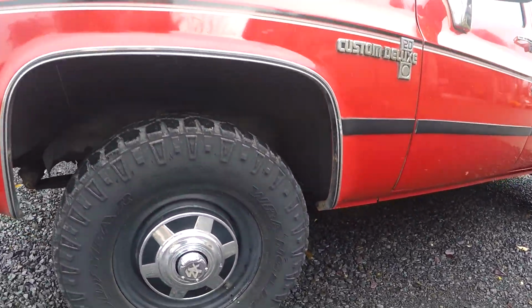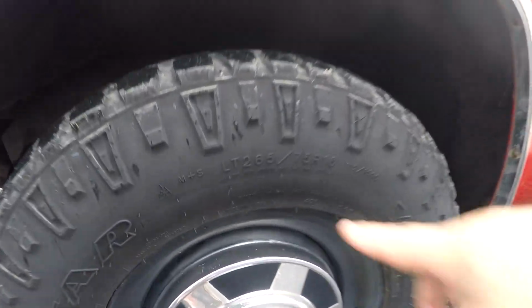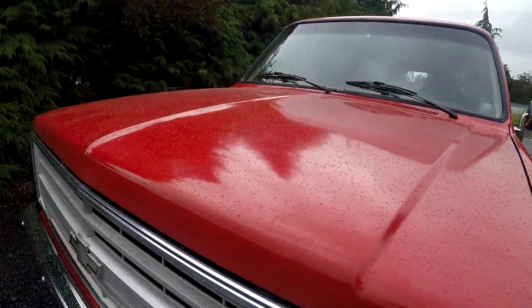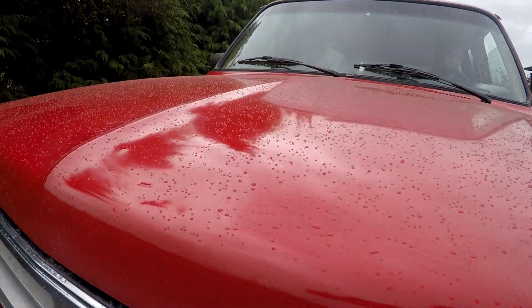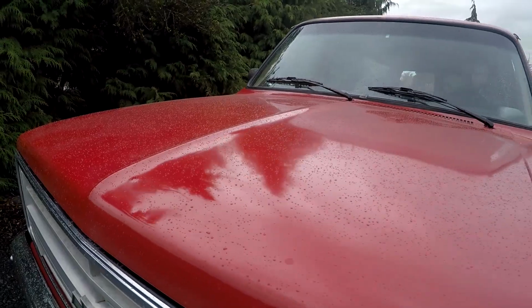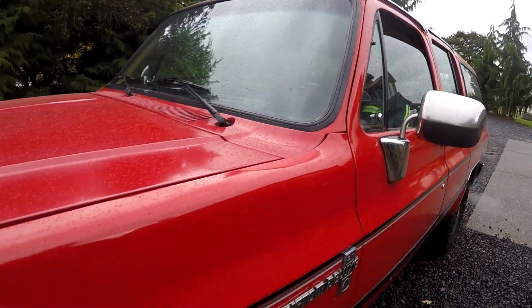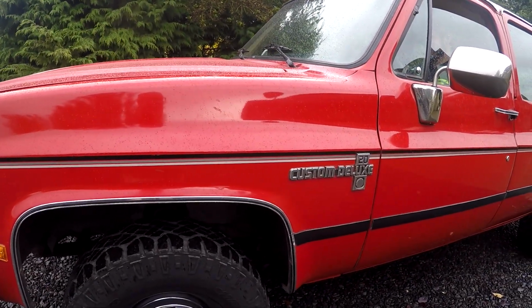Tires are in really good shape. They're Goodyear Wranglers. They're LT 265/75 16s. Now it's starting to rain, but I'll just show you different stuff. You can see there is some little denting on the hood right there, little chip right there. We did put a new windshield in it as well, so there are no cracks. This is a great time to show a rig while it's raining, but you'll see all the photos.